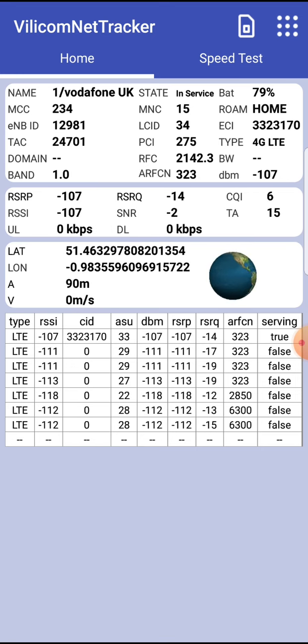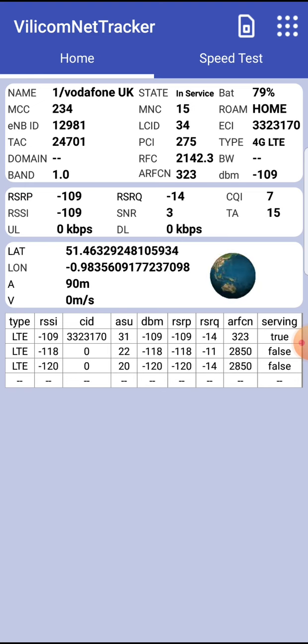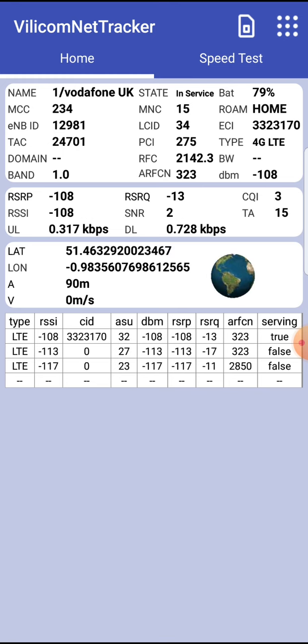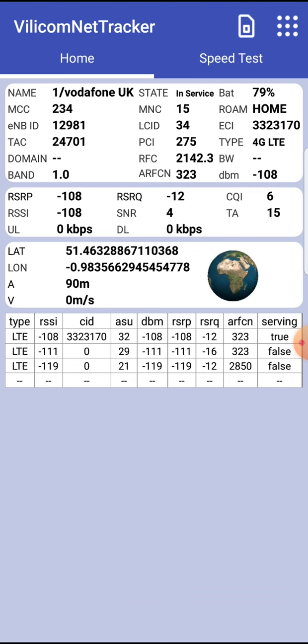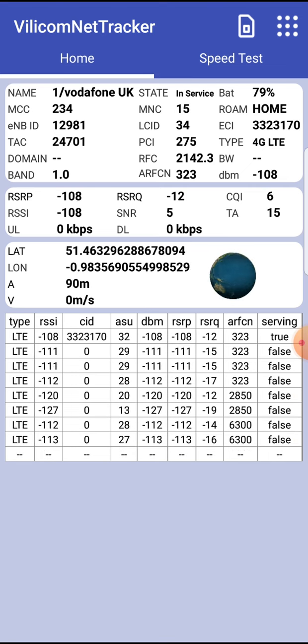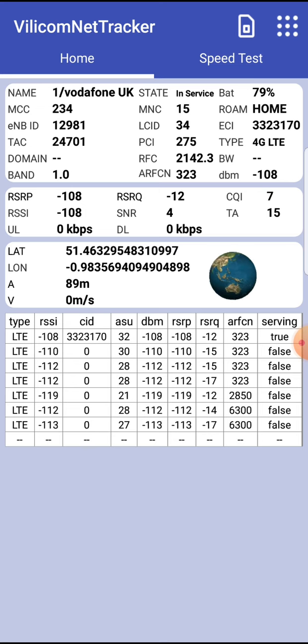The second one will provide performance metric indicators to show you how the network is behaving, so you can have some information about what's going on in the network and how the network is performing. The third one will provide geographical information like the latitude and longitude and other information. In addition, in the last section, you can see a table where you can see all the neighbor cells that are also available to provide service for this SIM card.